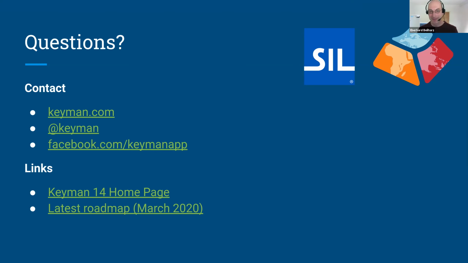Yeah, go ahead. So part of the core work we're doing in version 15 is LDML keyboard support. That's the full LDML specification, not the cut down version, which is what Onboard currently uses. That's for all the platforms, but for Linux specifically, we would really like to try and address some of the issues we have with race conditions if you type very quickly. We call that serialized input, which is what we put a fair bit of effort into on Windows. Hopefully we can find a similar solution for Linux. This is something that also affects KMFL and some of the other input methods out there as well.